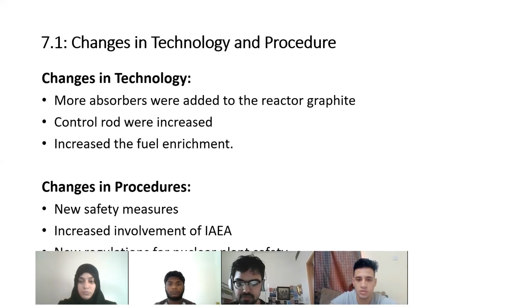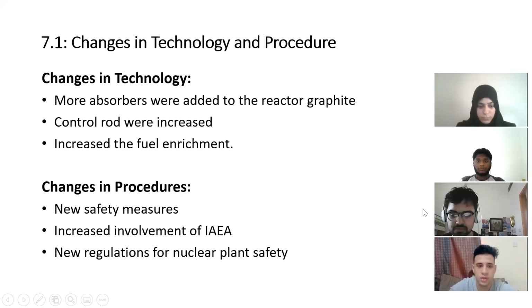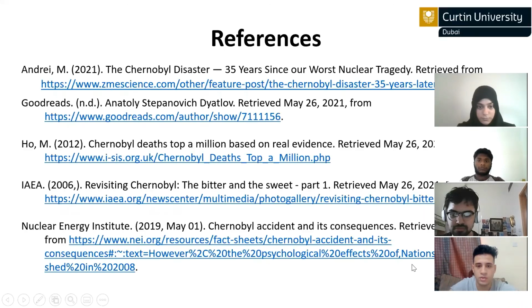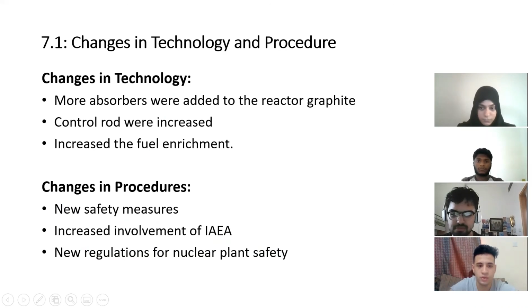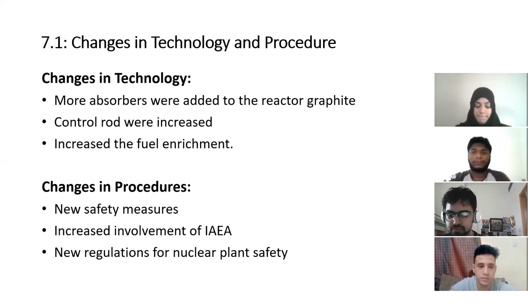Second change is that control rods were increased in the system because these specific rods are mainly used in nuclear reactors to control the rate of fission of uranium, which was high at Chernobyl. So they decided to increase the number of control rods, especially since they behave well when placed with graphite. Finally, third change is increasing the fuel enrichment. Scientists decided to increase the fuel enrichment at Chernobyl because uranium had a very low concentration, so they decided to increase the concentration by fuel enrichment, which makes it fissionable in water, and so it becomes less reactive and keeps producing the same results.